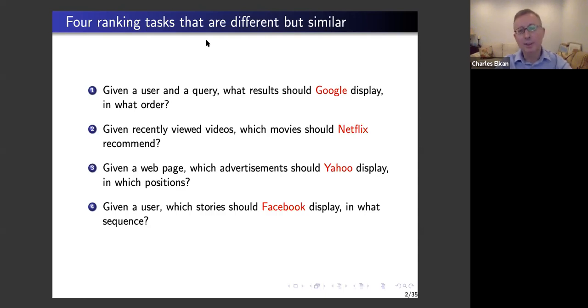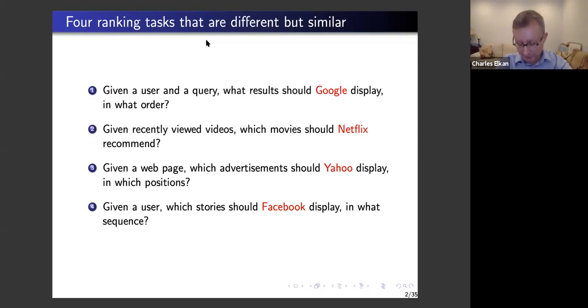Think about advertising on the internet. If you're a Yahoo user and you're looking at a web page, there are various positions on this web page where advertisements can be displayed, and the web page itself is like a query. If the web page is a story about cars, then the advertisements will likely be about cars also. So the web page is a lot like a query. There's also the identity of the user, maybe what web pages the user has looked at before, and so on. Again, Yahoo needs to select advertisements from a large database and then display some of them and choose which positions to display them in.